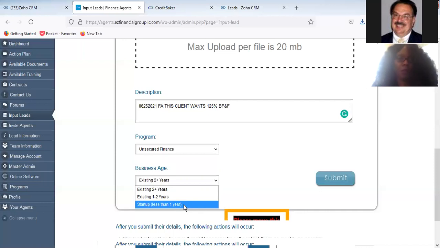Now, before we fund them, we do have to make sure that we've helped them get their EIN and their Secretary of State, or they've gone to an attorney and gotten an EIN and their Secretary of State. They do have to be in business before we can fund them. And that's it.